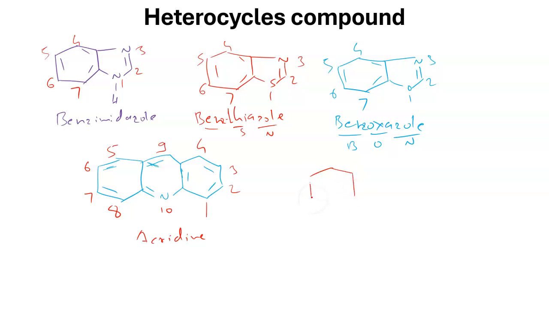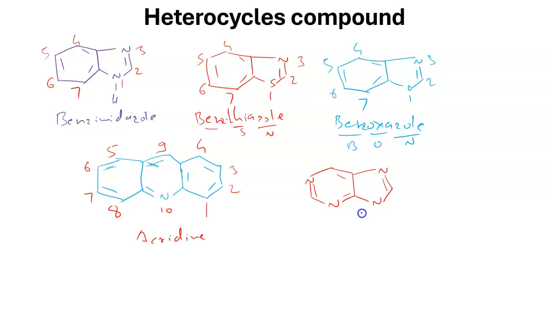And there is one more structure in which the numbering does not start from what has been predicted, like a nitrogen. So the numbering starts from a different heteroatom. This is the structure of purine. So the purine structure will have a bond here, again a bond here, again a bond here. See that, make a correction in the bonds wherever they are available.